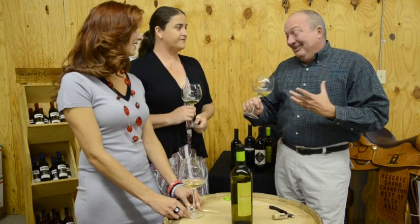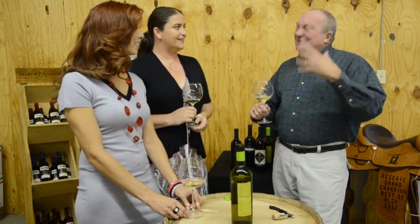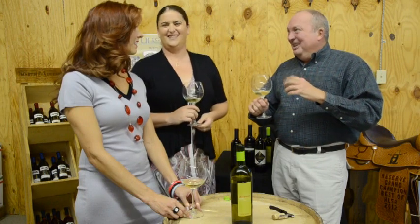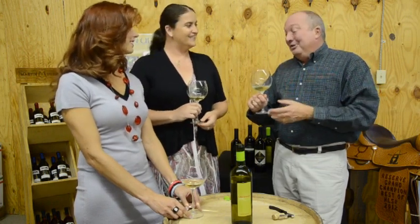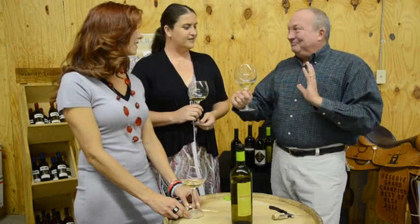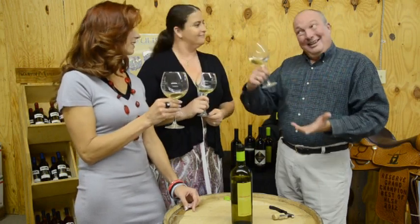And I like it with pot pie — I make chicken pot pie. The acidity is enough to cut through the creaminess of the pot pie, so this complements it very, very well. That sounds really good. I think it's a great holiday wine. Take your leftover turkey from Thanksgiving, make a turkey pot pie, you can have this with that. Or just cheers it all by itself at Christmas — that'll work too.